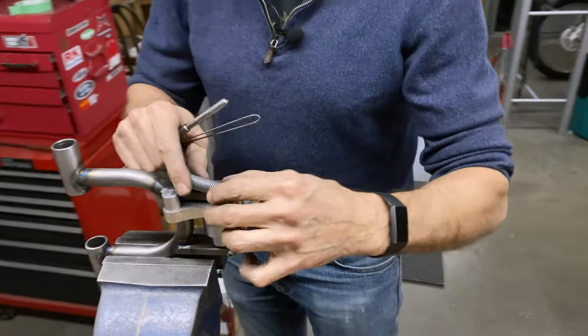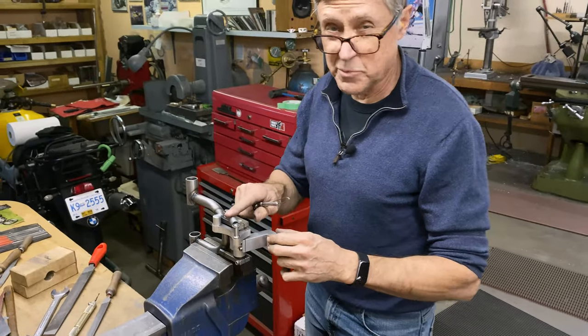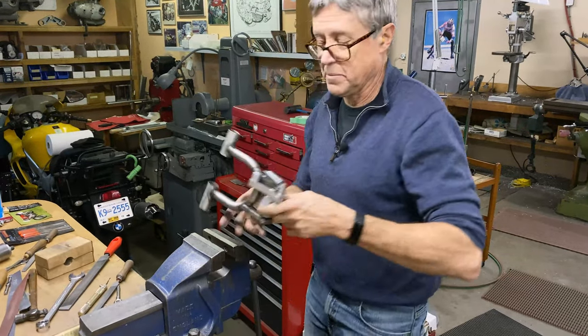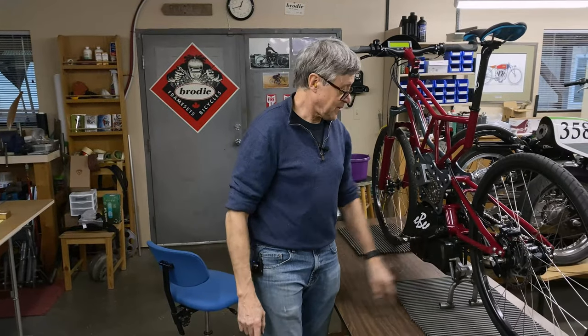Oops. We'll see if that's enough spring tension. I might have to find another spring that's a little stronger, but it'll work for now. We'll put it on the bike and see what happens. We have the stand assembled on the bike.